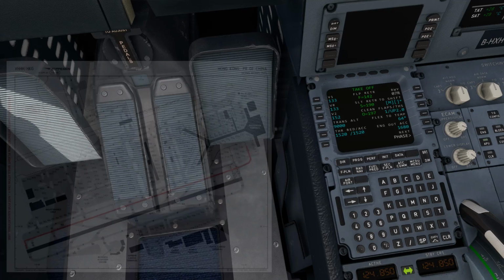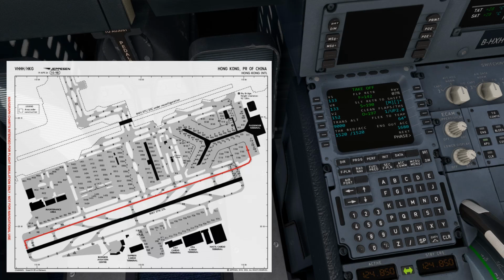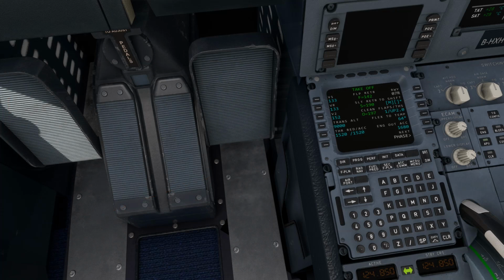Later on, in terms of the taxi, we're going to be pushing back here off Echo 4. Most likely we'll join right onto Juliet, and we'll take Juliet down, probably departing off either Juliet 2 or Juliet 1, runway 07 right. So again, a fairly abbreviated setup here, but that's really the only level of depth that the LVFR A340 will afford you. That's not necessarily a criticism, I think that's just the level of depth that the developer is looking to offer.